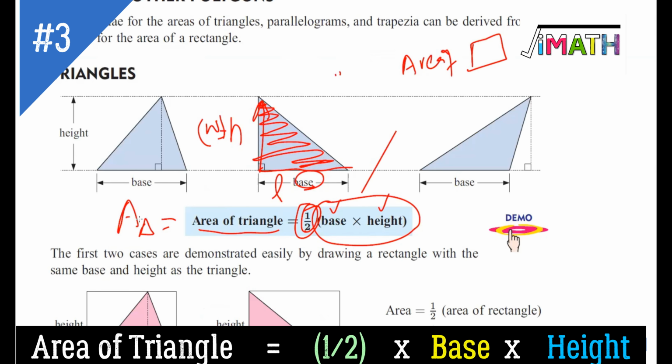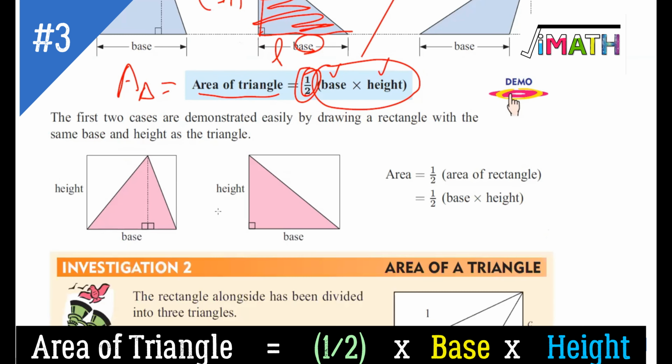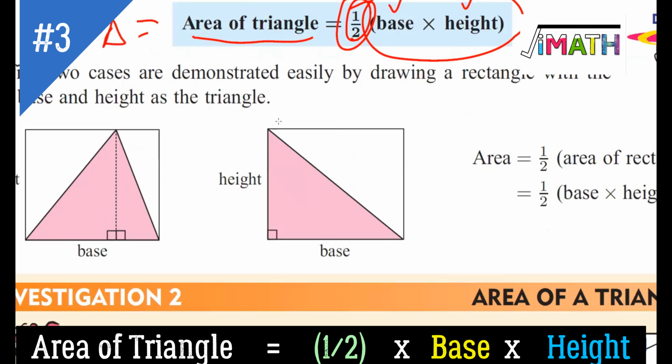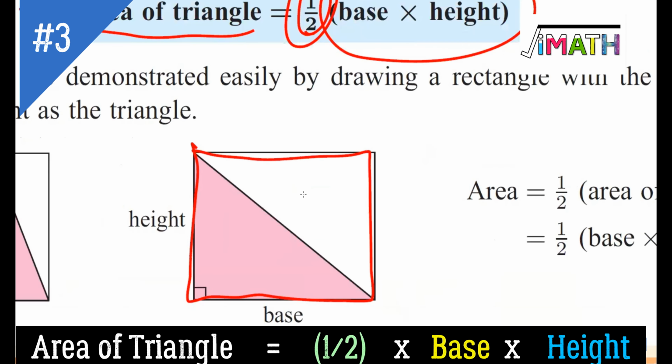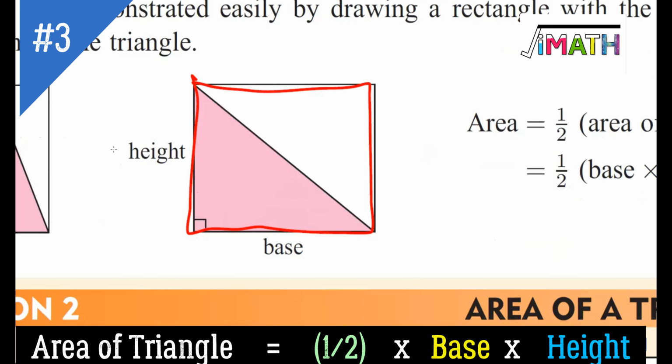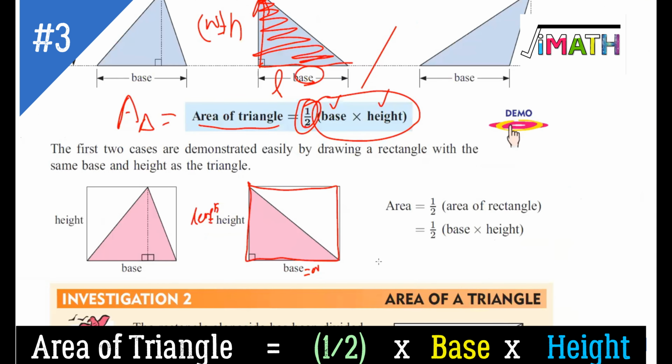Okay. Yeah, something like this. You know that this total is the area of the rectangle, and if you just half it, you would get the area of the triangle. So in other words, now we have different names. So this length has become height, and this width has become base.